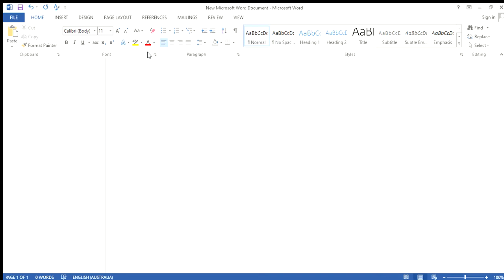Now, as a brief, in this tutorial 2, we're going to be looking at how to type inside a document. We're going to be looking at quite an important feature, which is copying and pasting, which is simply copying information and pasting it elsewhere.